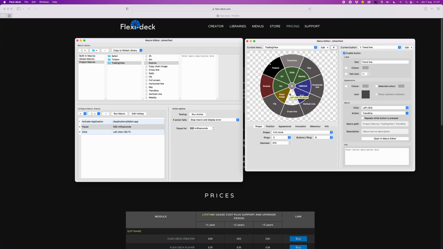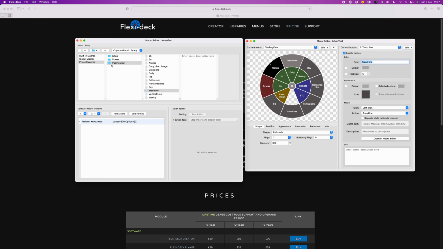So let's take a look at the trend line button, for example. Here I have on the left click on this trend line button, it's going to activate a trend line macro. So let's open that in the macro editor.